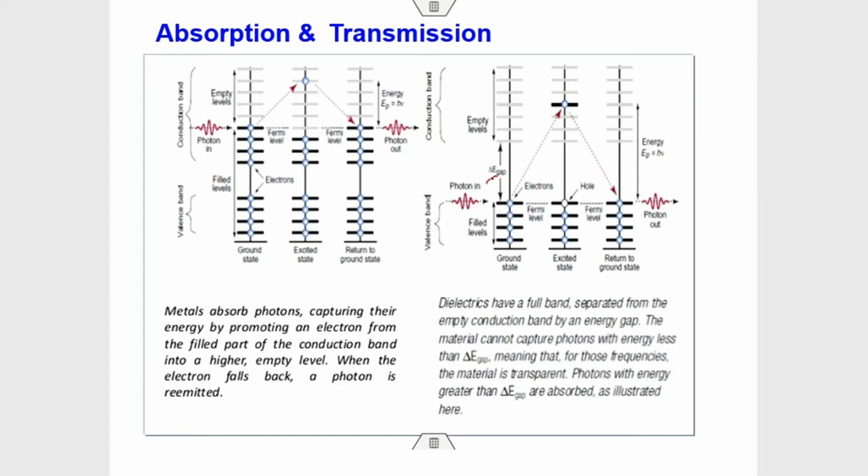Now, therefore, a material cannot absorb any energy a photon provides. It can only absorb the energy which is given by delta E gap, and when this much energy is available, energy will be absorbed by the electrons, they go to the high energy level and then again come back to the low energy level by transition, and this will be followed by emission of a photon, right. So, in both the cases, what we are having is absorption and emission taking place by the electronic transitions, whether it is a metal or a dielectric. The only difference is that the way it happens in a metal is different from dielectrics.